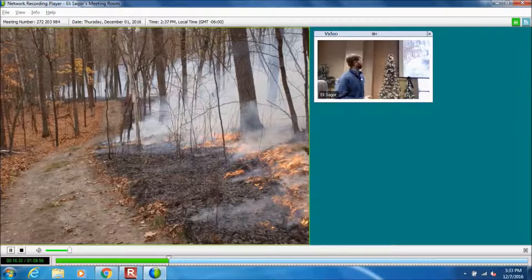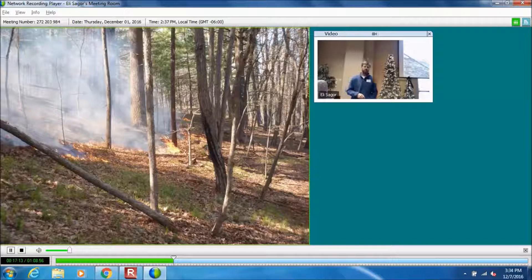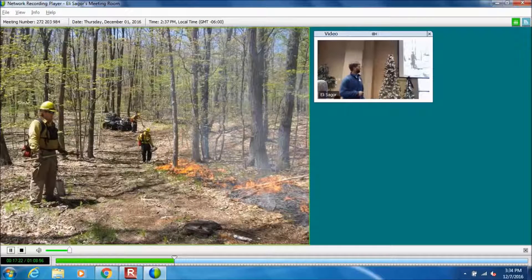These fires are not going to do much in the canopy, but they're doing good things on the ground for us. And we're finding that they're pretty easy to pull off. Initially I was pretty apprehensive about burning in the forest — I come from a prairie background, I know how to burn prairies. I thought there would be narrower windows because of fuel and weather conditions, and longer residual burning with the oaks. But by and large we're seeing a lot of burn windows available to us, more than I thought we would. Flame lengths and rates of spread are small and low, easy to manage. We're able to get by with pretty small crews — averaging eight to ten crew members and some pretty simple equipment.